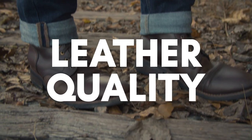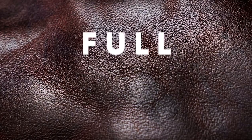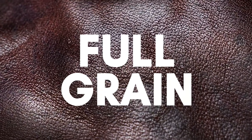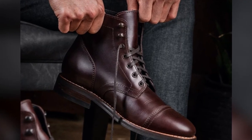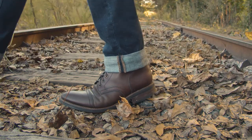Now let's talk briefly about leather quality. The uppermost layer of leather is known as full grain. The layer below that is top grain, and the one below that is called genuine leather, which is suede. Full grain is the outermost layer, so it keeps the natural grain of the hide and is the most durable part. For this reason it's considered the best leather type and is the most expensive.